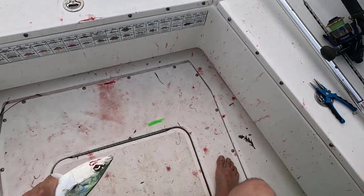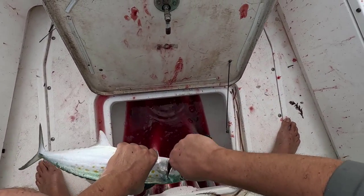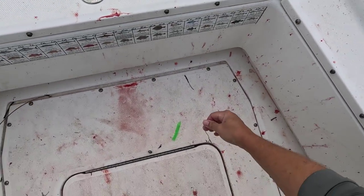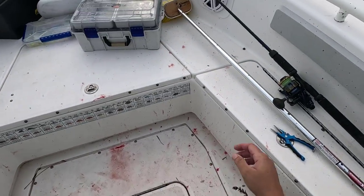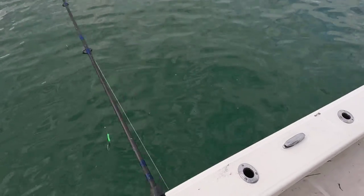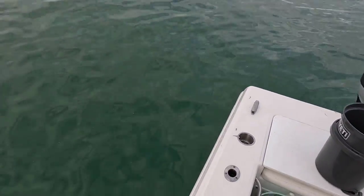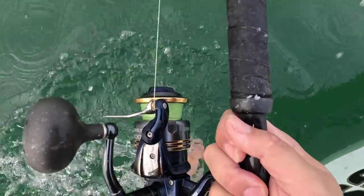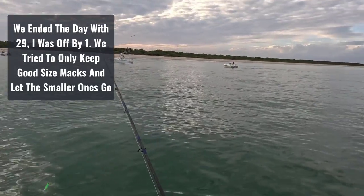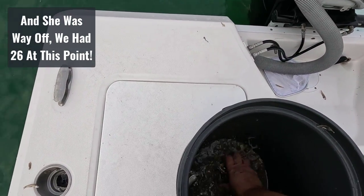I hope you got it on film. How many do you think we got? Our limit's 30. Yeah, we ain't got 30. We probably got 15. All right. I'm gonna throw some bait out. I just don't want to go over. I'm not going to go over.